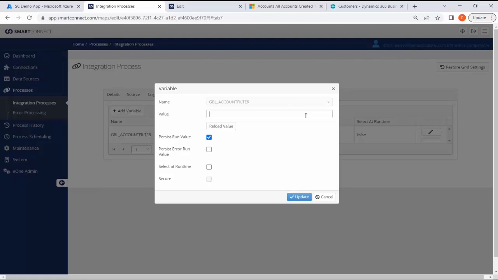But while you're debugging, if you're not sure what you're passing to that second map, you can check this before you tie the 2 maps together, run it once, see what it puts in here, and see if your syntax is right and you've got your OData filter the way you would expect it to look.